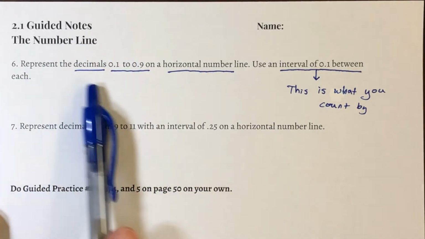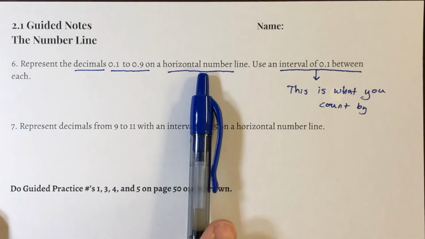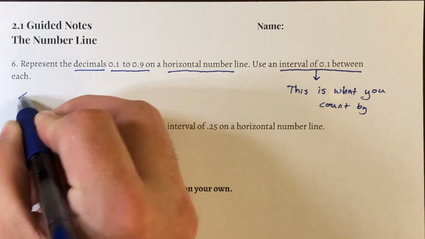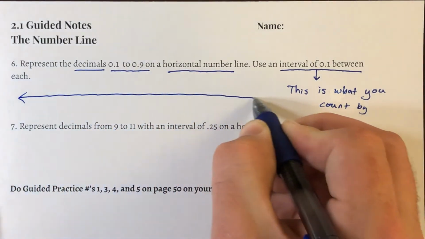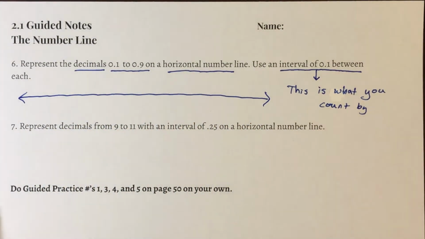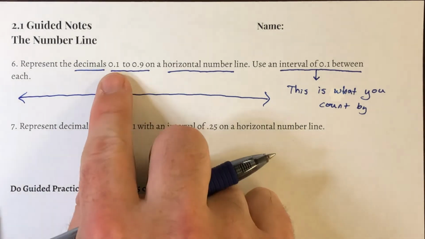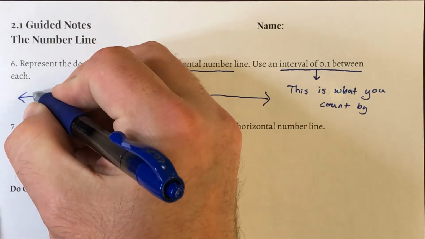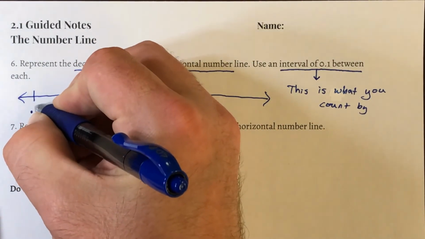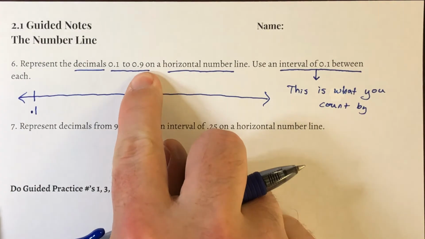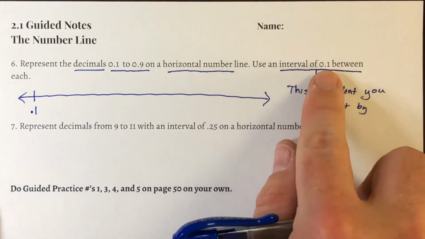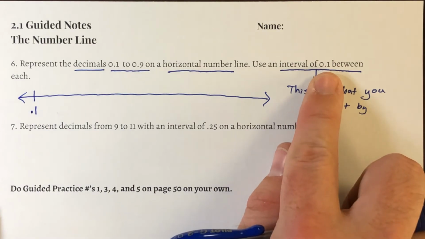All right, first step, let's draw the type of line we need. We need a horizontal number line, so that's the one that goes left to right. Next, where's my starting and end point? Well, my starting point is 0.1 or 1/10. It's the smallest one, so it's going to go on the left. And I want 9/10 on the right. I could put it there, or I could just count until I get there since I know what I'm supposed to count by. So let's do that.